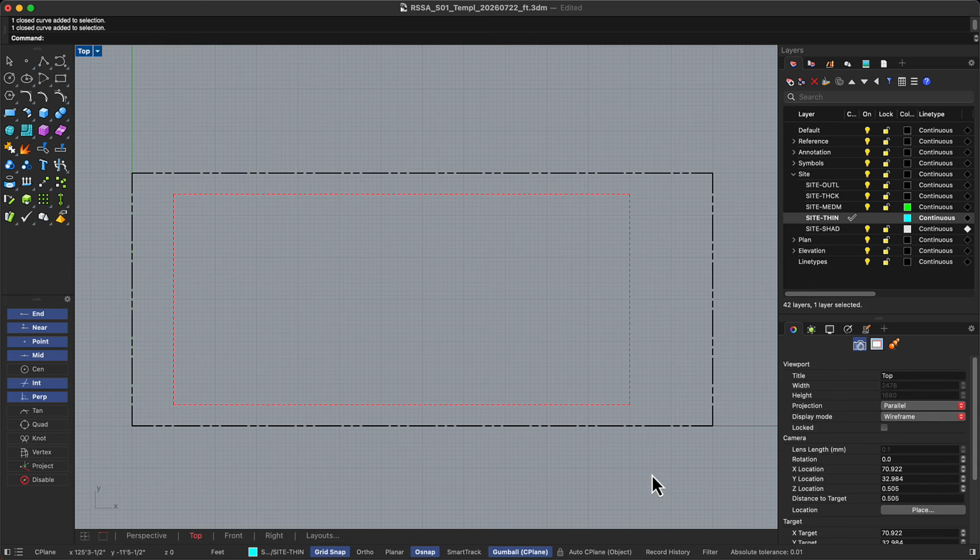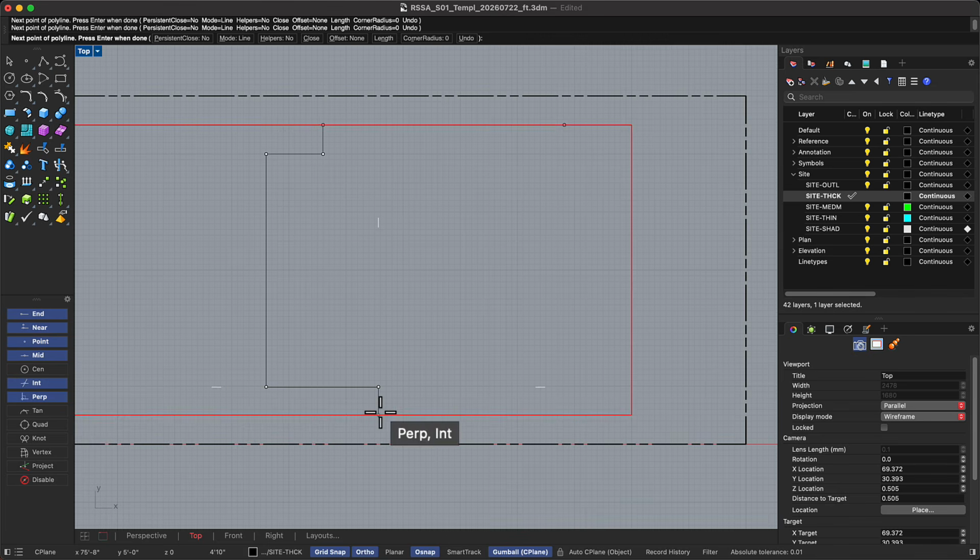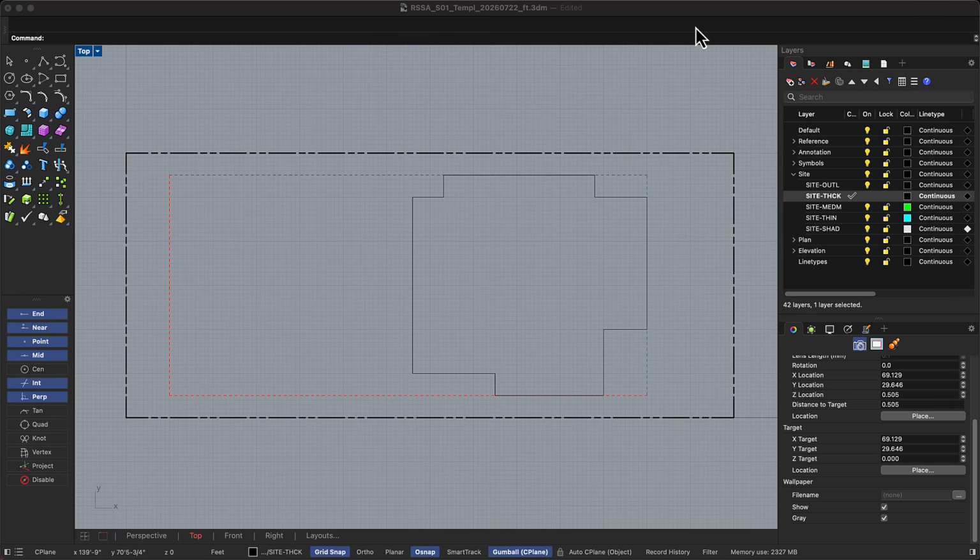Our ADU shares a lot with an existing house, so let's place that first. On site thick, the layer for major edges and adjacent buildings, draw the main house toward the street on the right. It's a larger, slightly irregular footprint. A clean outline is plenty.